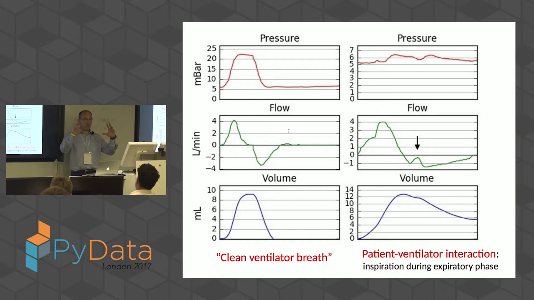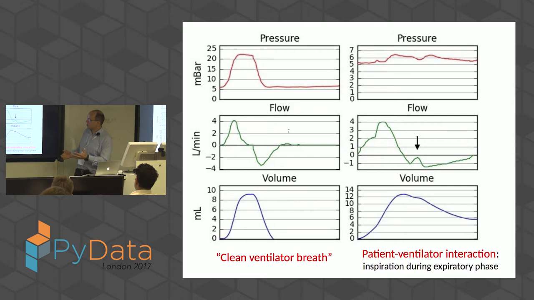The screens are looked at by the clinician, but apart from individual graphs, there has been no systematic analysis of these kinds of waveforms. On the left side of this waveform, air only flows if there is a pressure difference. So what the ventilator does in this case, with a baby who is not breathing at all, is create positive pressure. That results in a positive flow, which goes into the patient. That's an inspiration, an inflation given by the ventilator. And then when that pressure is released, there is an expiration, so the flow goes negative, and air comes out of the lung spontaneously. This creates a volume, which is then the breath.